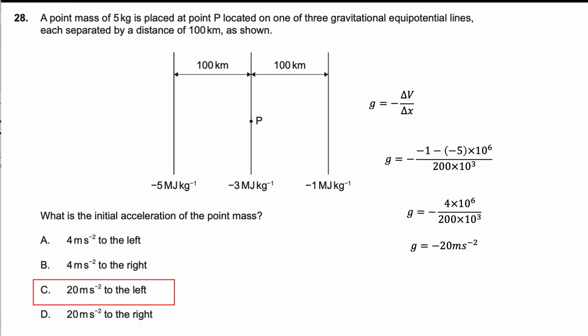Another way of thinking about this would be that our gravitational field lines always point towards a lower potential. If you think about going towards the surface of the Earth, the surface has a negative potential, infinity has a 0 potential, and so therefore anytime you fall down that potential well, your field lines are going to point towards lower potentials. So therefore your gravity in this case is acting to the left.